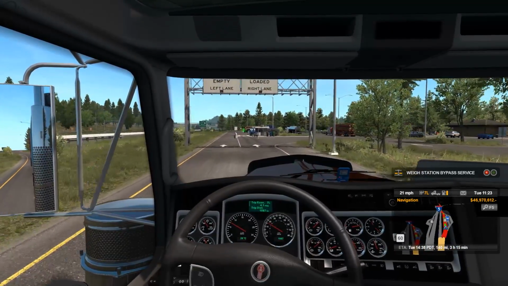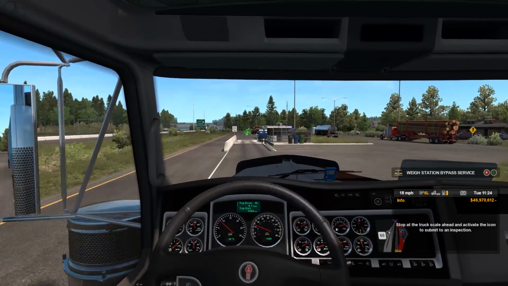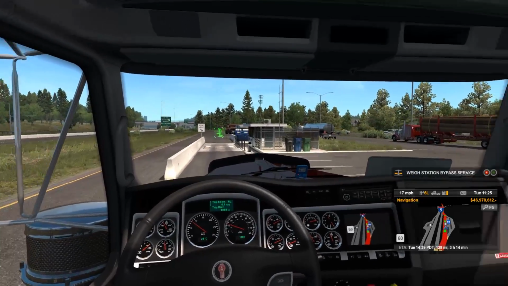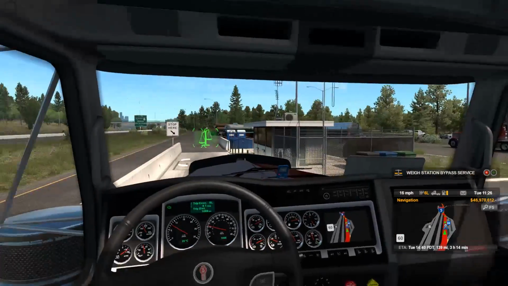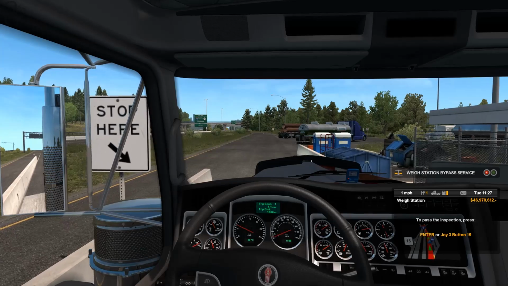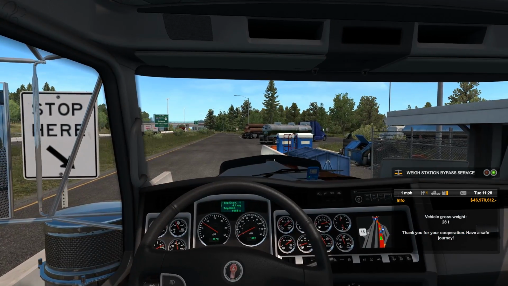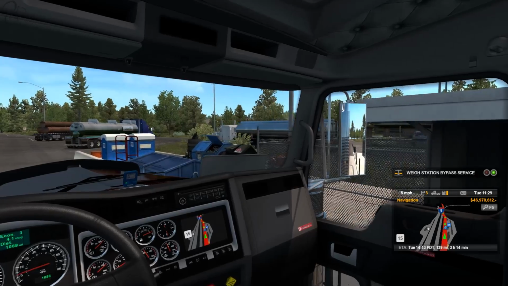Right, loaded right lane, empty left lane. So we want this lane here. Looks like somebody got pulled over with some logs. Gross weight 28 tons. Have a safe journey. Gee, thanks.